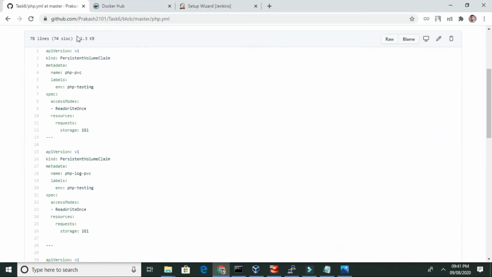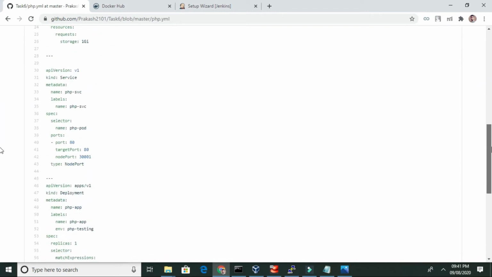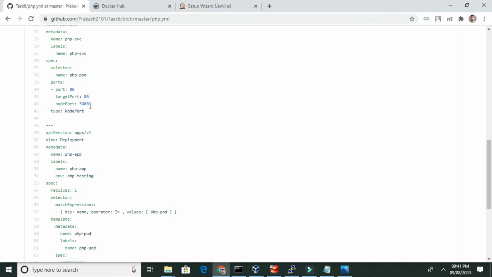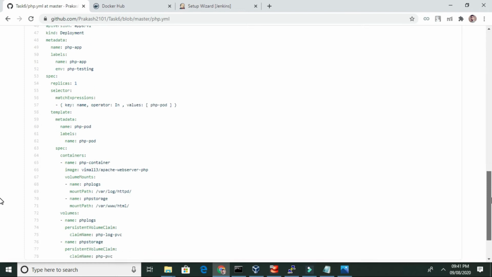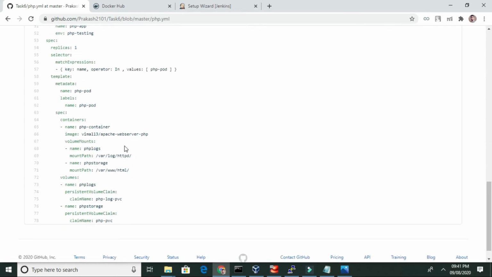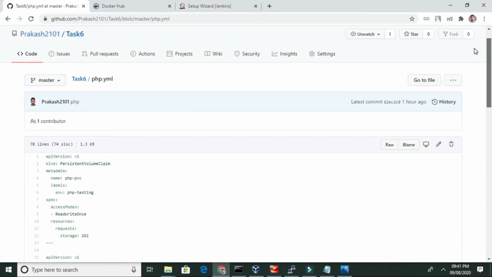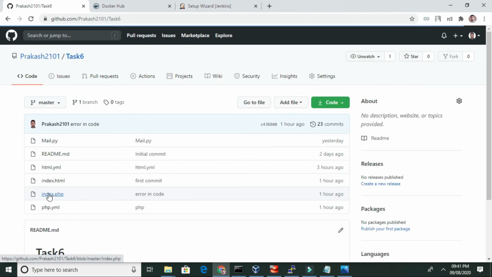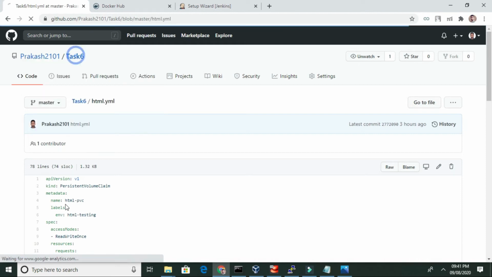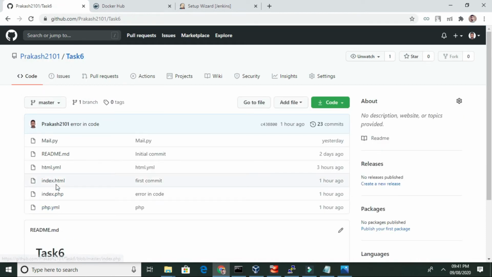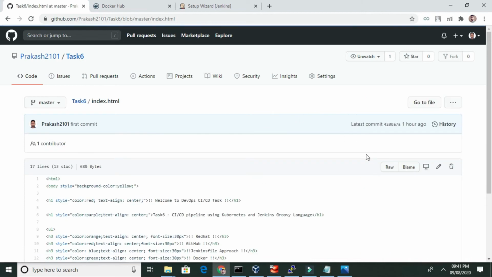Only the things changed are the NodePort, and the container name and so on. Everything else is the same. And the code which we are going to use for HTML, sorry, not this one, this one is very simple code.